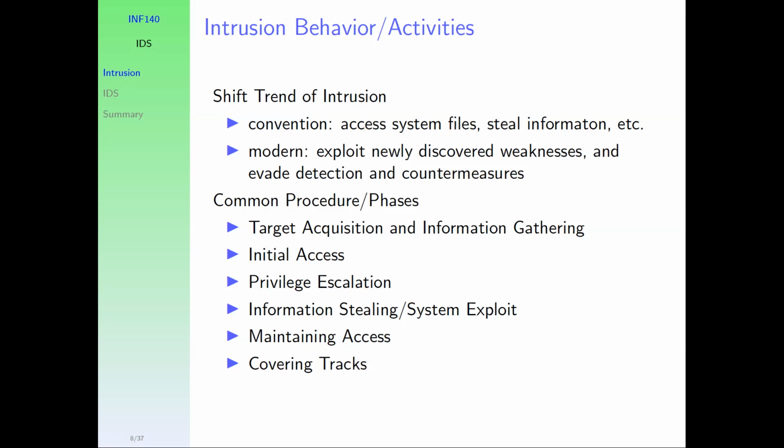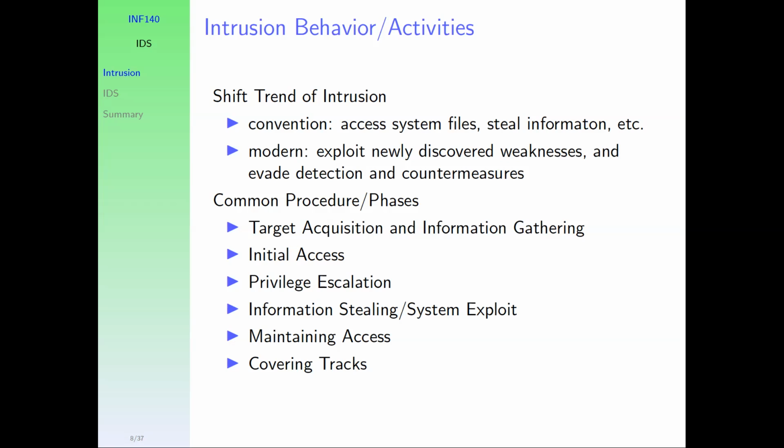Then hopefully the intruders can get initial access to the target system. Mostly system administrators and security experts are more conservative and more careful, so it's not that easy to get the root password or administration password of a system. But if some users or employees in the system lose their password and it falls into the hands of the intruders, then they will try to find some way to raise their privilege rights in the system. After that, mostly the intruder will try to steal information or exploit vulnerabilities in the system.